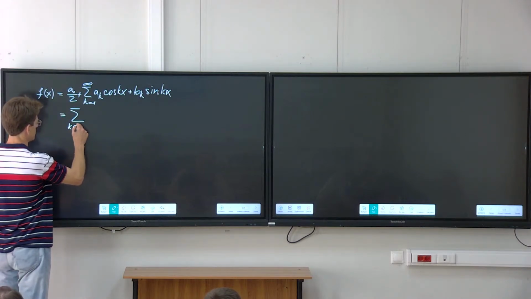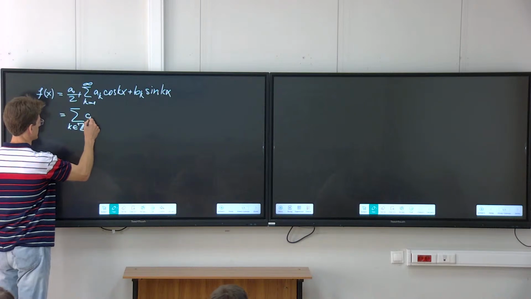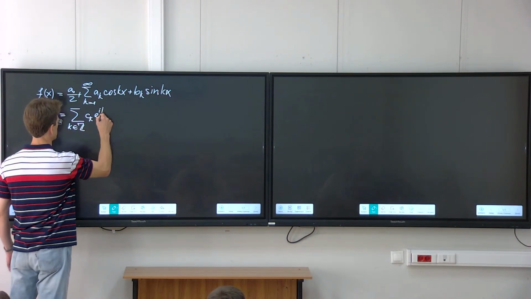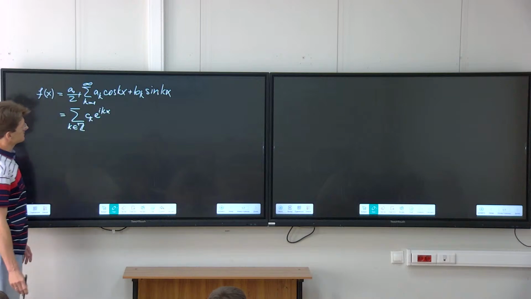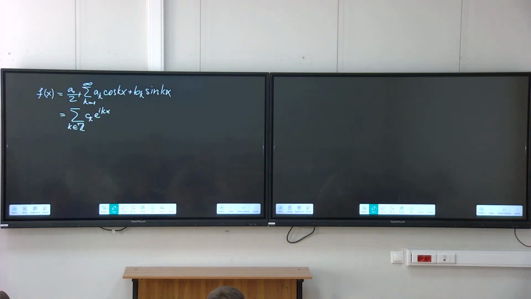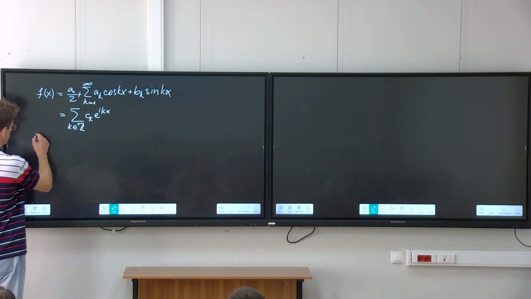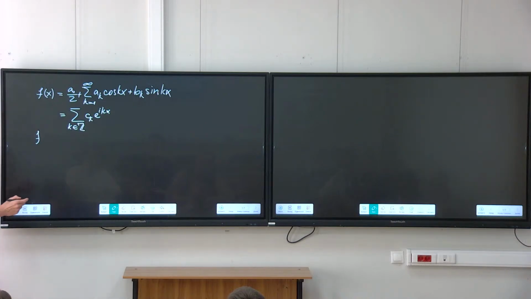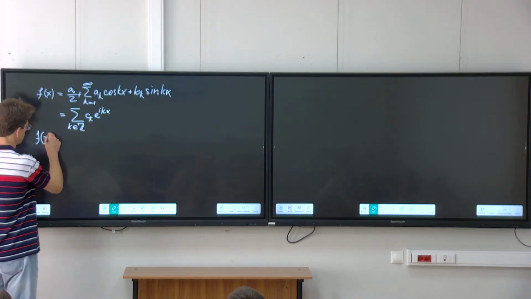Well, to answer this question, it's useful to write the Fourier series in the complex form. So now k runs over the integers, and we have the following series. So this is also quite standard. I hope you remember this from your calculus course. The next step is to observe that a periodic function, so f was assumed to be periodic, on the real line is nothing but a function on the circle. So if f is a function on the circle, then we can write its Fourier series in the following simple form.